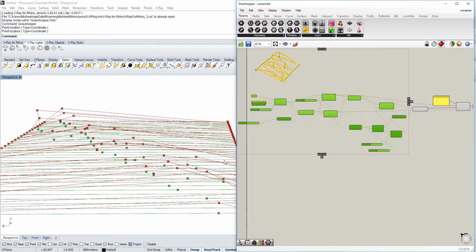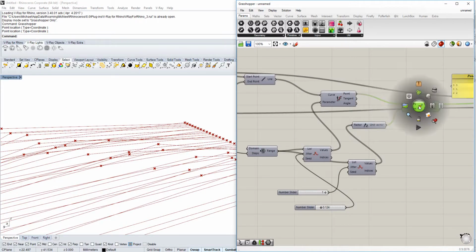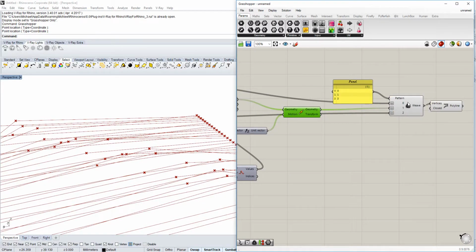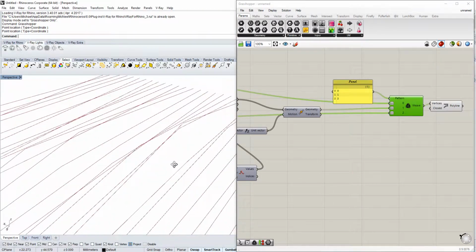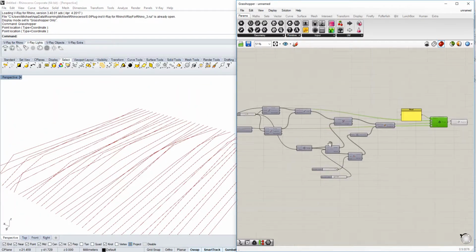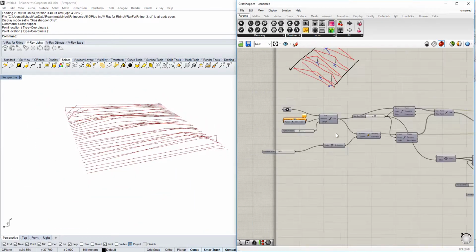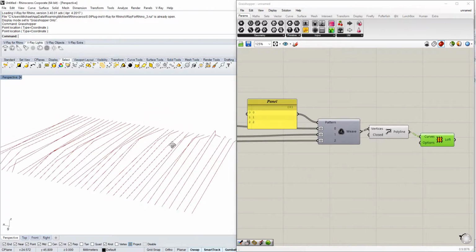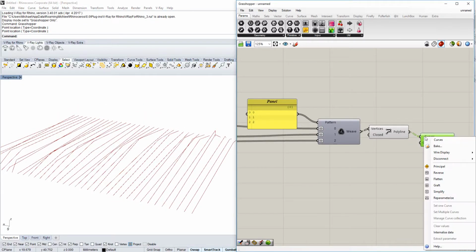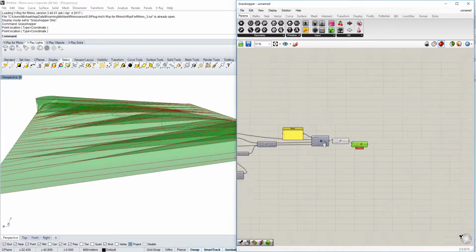We're gonna remove everything else so we don't see it. So now we have our nice list here. And you're gonna make it a little bit bigger here as well. And we're gonna use the loft command. And we also need to then flatten the end result. So now we have basically our thing.